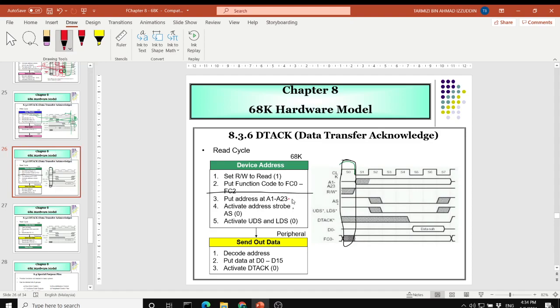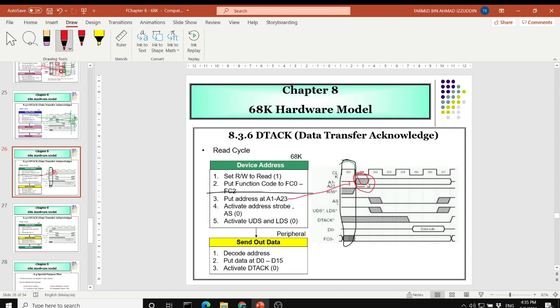The 68K will put the address onto the address bus. Imagine your 68K is trying to access a certain address; it will put it on the address bus, which is again a collection of pins. It will put out the address, denoted by the number of bits, onto the address bus.